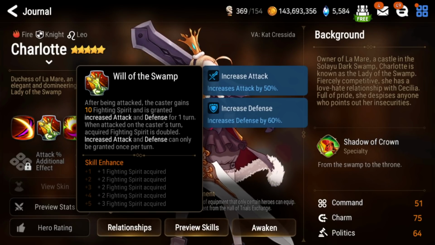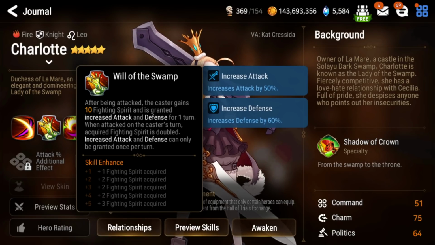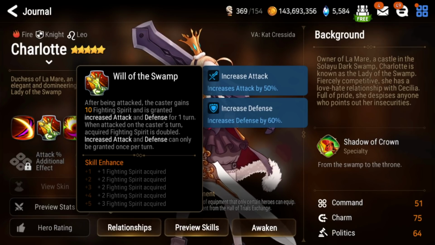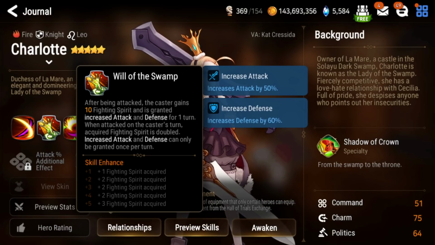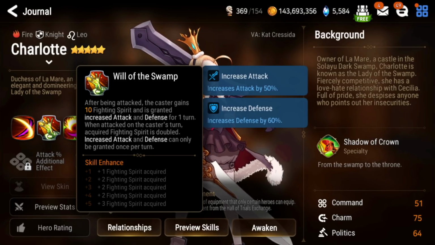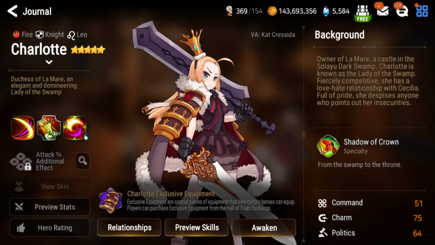It's really annoying. Her S2 is basically when you get attacked, you get fighting spirit, and you get increased attack and defense. And when you're attacked on your own turn, the fighting spirit you get is doubled, so it's really strong against counter units because you're going to just be stacking that fighting spirit. And just keep in mind that increased attack and defense can only be applied once per turn, so it's not like you can just refresh it permanently.